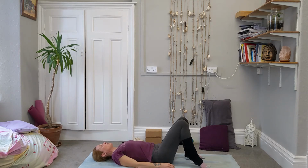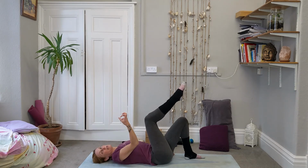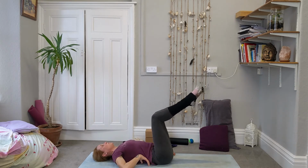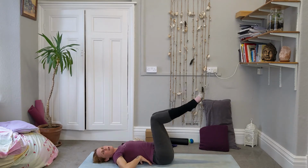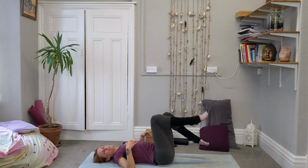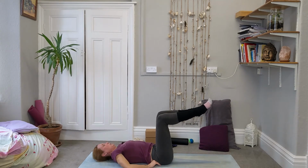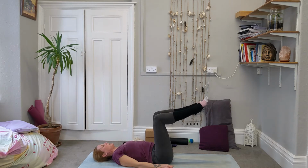So breathe out, float the right heel up, starting to dip the lower back in, so engaging the core muscles to push the lower back into the floor, and then the left leg's going to float up. So remember, we don't want to have any arching, or we're trying to avoid arching as much as possible in the back. All our spines are different, but we don't want to be using the back muscles. We want to be focusing on the muscles in the belly. So if you feel like the back's starting to take the strain, just reset that spine up.